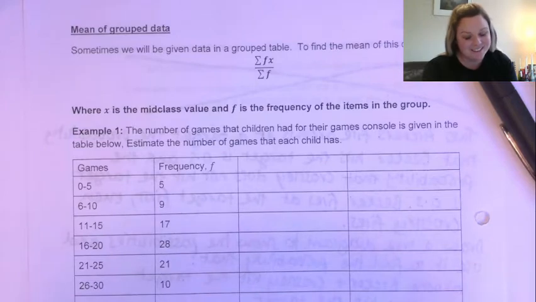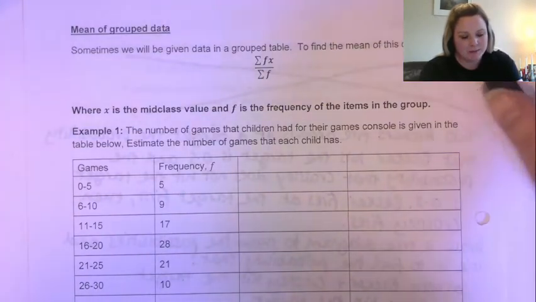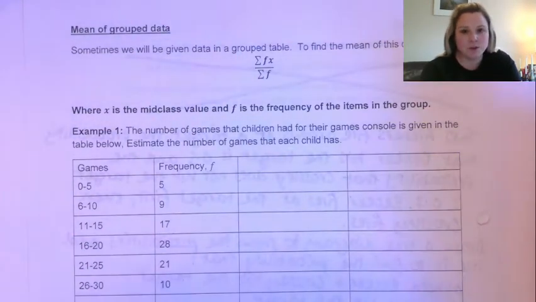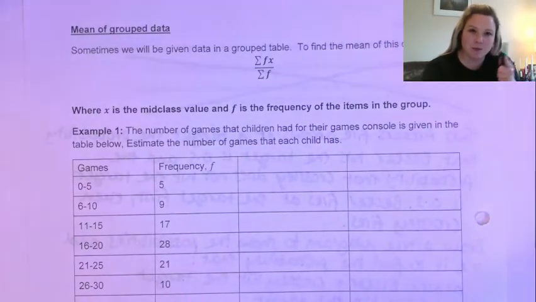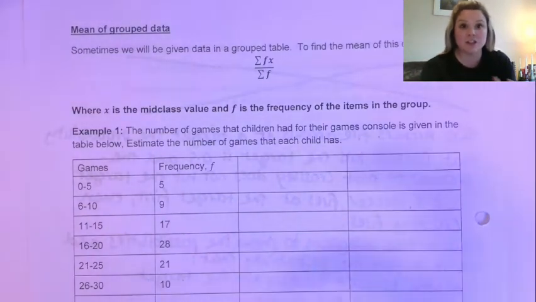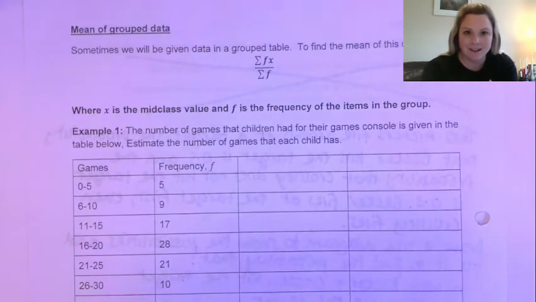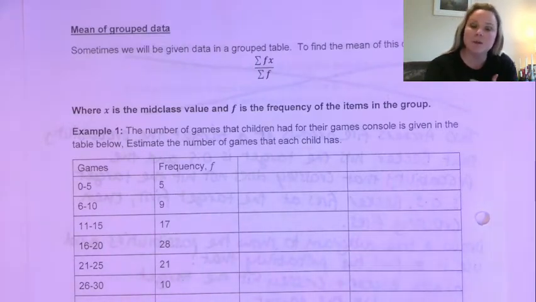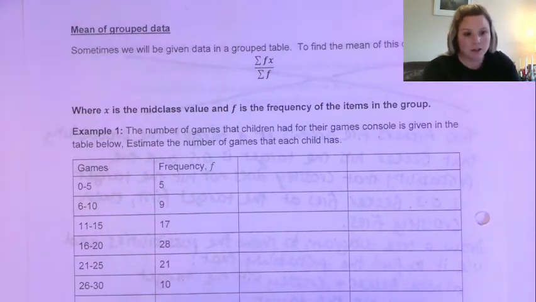Yeah? Okay. So, in one of those questions you were doing yesterday, you ended up having to put information into groups, and that's the type of stuff that we're talking about here. So if our original data that we're given is in groups, then it means we're lacking a little bit of detail, and it makes it so much harder to figure out all those averages that we were talking about yesterday, like the mean and the median and all that. So there's a couple of little things that we are going to have to get used to doing here.